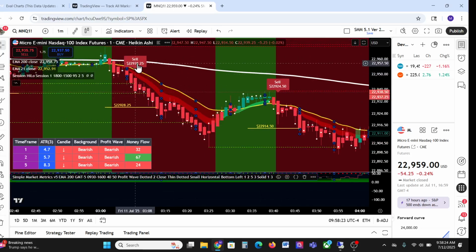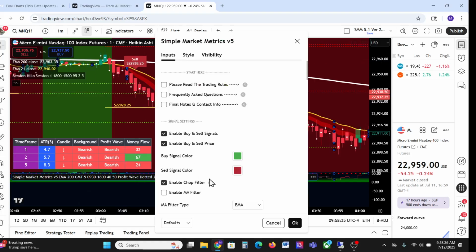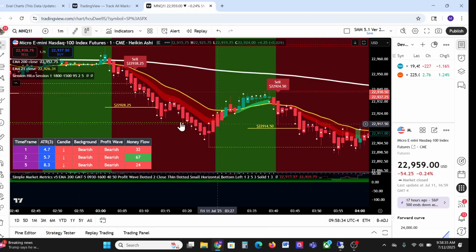Even my signals, I use something called a chop filter. They don't use that. I think they use the MA filter. So, again, my signals are different than the room. I'll watch the room once in a while, listen to what they're doing. But this is an add-on to confirm how I trade. I'm looking at the signals and the trades I took, and everything is in agreement. It's another layer of confirmation.